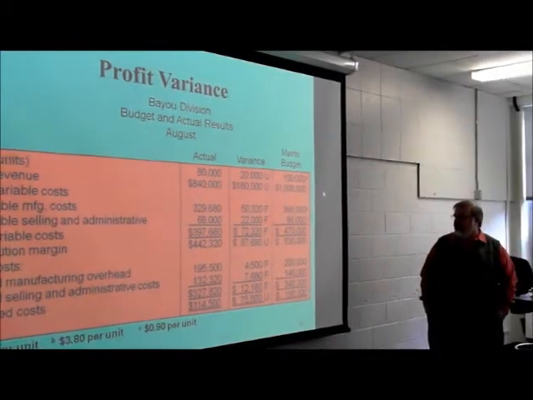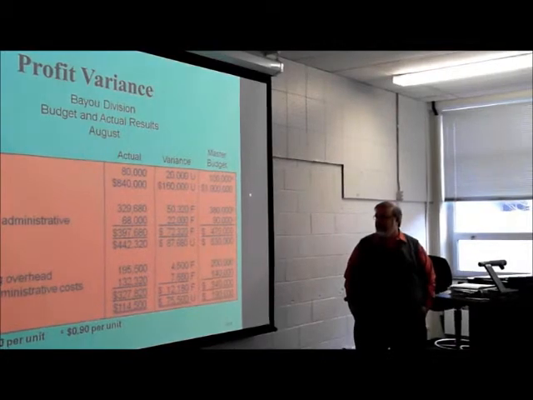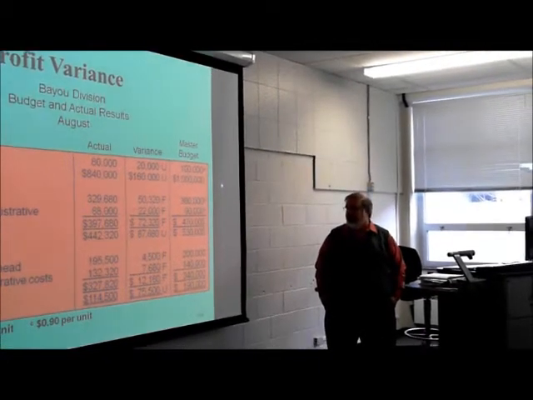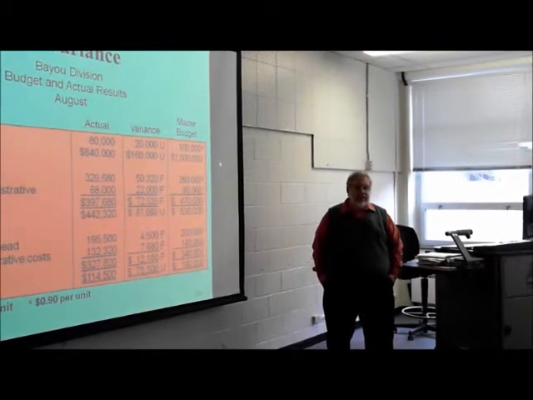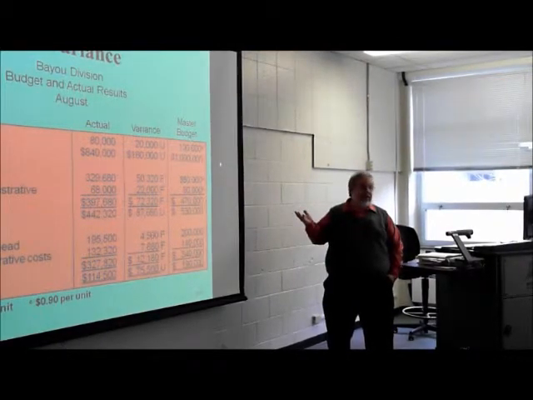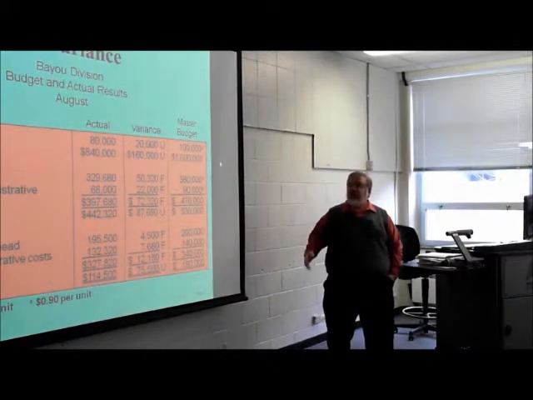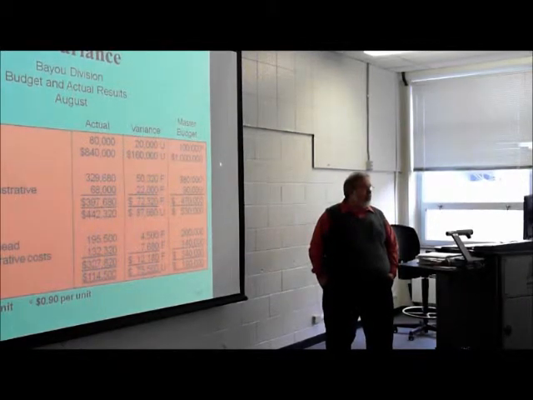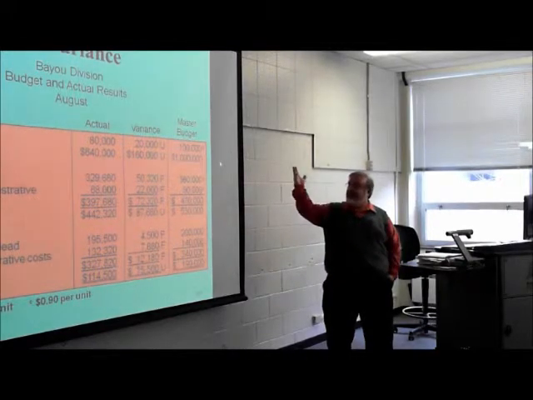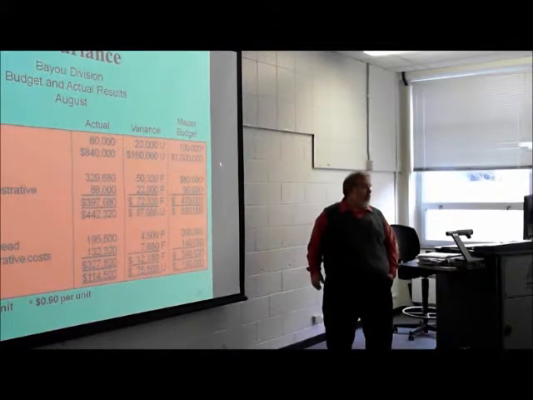Overheads were favorable, but profit was unfavorable. Now, in actuality, that really doesn't tell me much. It shouldn't take rocket science to figure out that revenue is going to be unfavorable, profit's going to be unfavorable, and my expense variances are probably going to be favorable because of the difference in volume right off the bat.